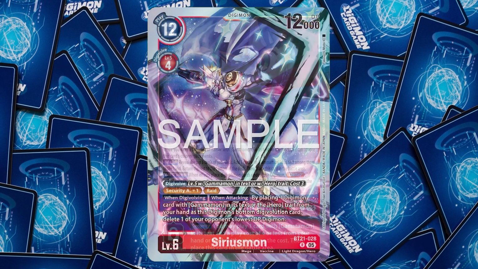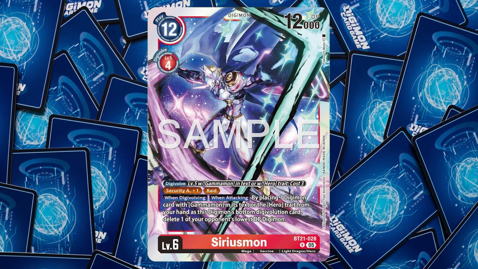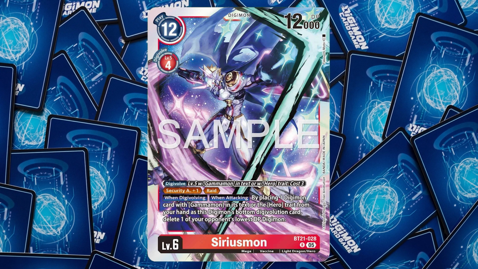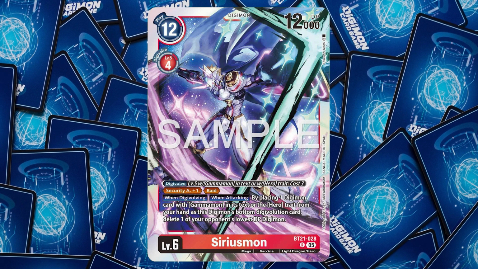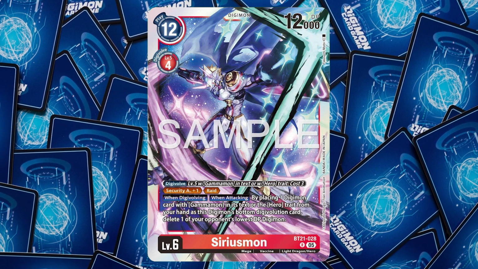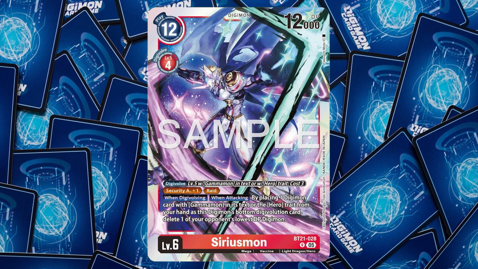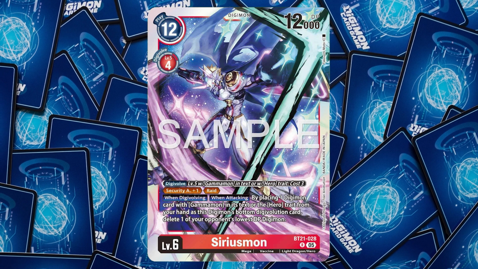Then we have a new SiriusMon. It's 12 play cost, 12,000 DP. Evolves on top of level 5 red for cost 4, or level 5 with Gammamon in text or with the hero trait for cost 3. Security attack +1 and raid. When digivolving, when attacking, by placing one Digimon card with Gammamon in its text or the hero trait from your hand as this Digimon's bottom digivolution card, delete one of your opponent's lowest DP Digimon. It's a light Dragon and hero trait.